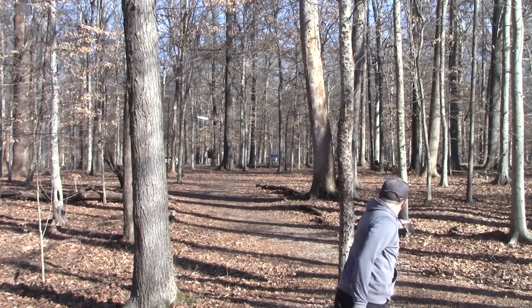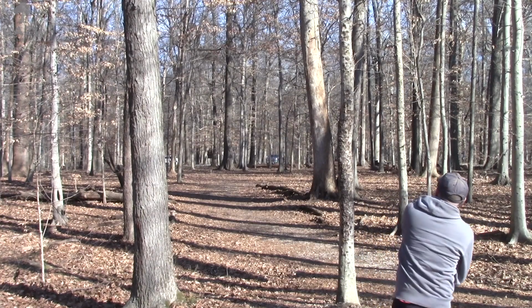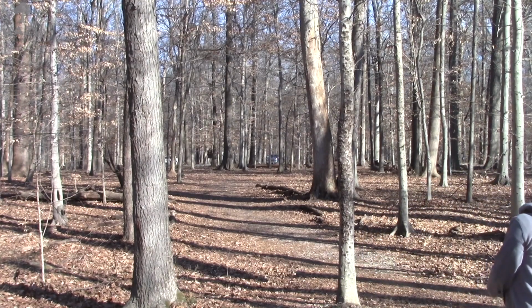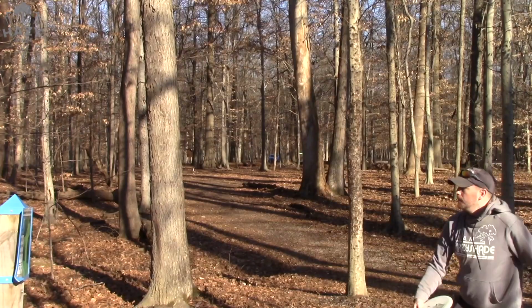Out to the course. Here is that forced turnover. I am trying to get just about behind that big tree that you see in the middle of the screen, and you can see it just never actually works its way over. It ends up fading out and hitting the tree in the distance, obviously.